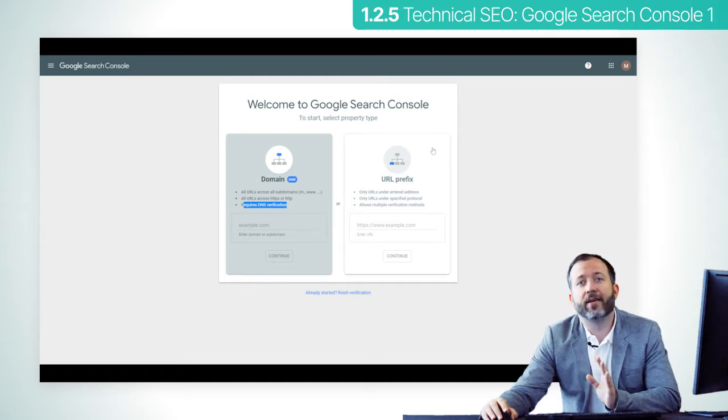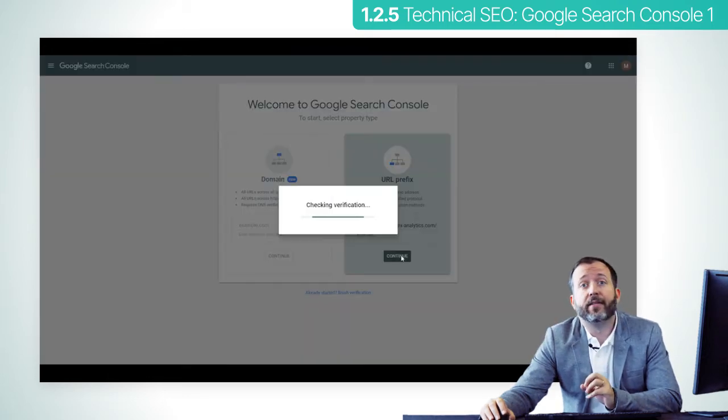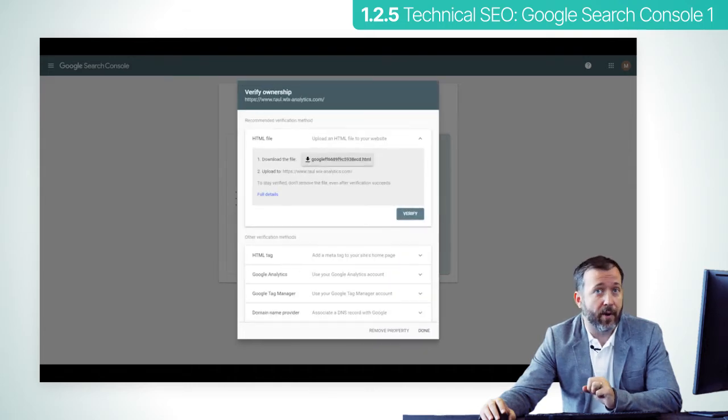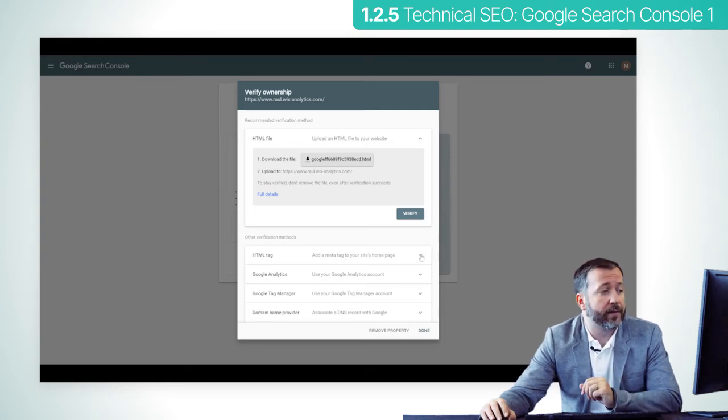We will just go with the second option, which is to introduce the URL prefix here on the right side of the screen. Type in the address of your homepage. I will just paste it. Remember to choose the main version of the site you want to track. This means including HTTPS and www in the URL if that is where your site is primarily displayed. As a best practice, you should redirect all other versions of your URL to the preferred one. The Search Console sees these versions as different websites altogether, even if they have the same content. And if you don't follow best practices, you might get inaccurate data. After you paste the correct URL, click on Continue.